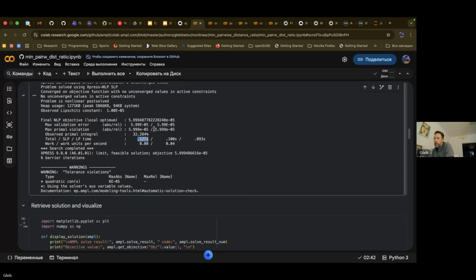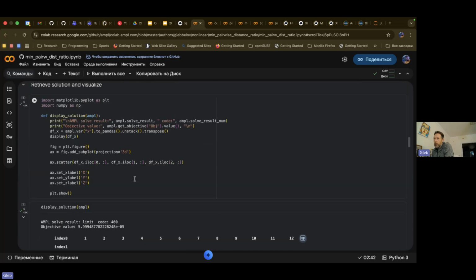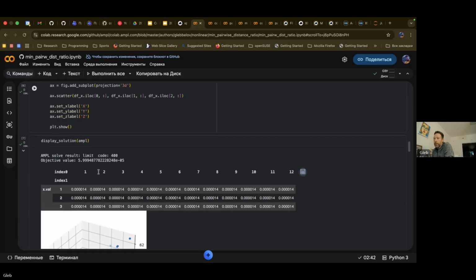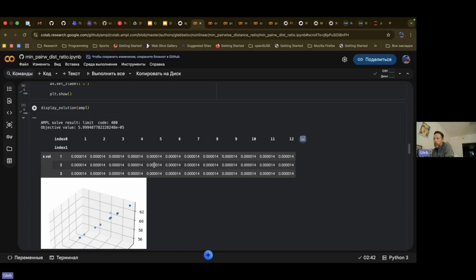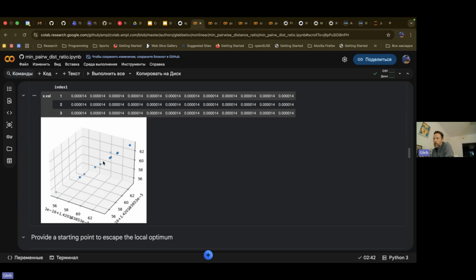But let's explore that solution. Here is some Python code to print solved results, objective value, variable values, and do some plotting. The variable values look all very similar. When plotting, we see this is something like a two-dimensional shape, probably.